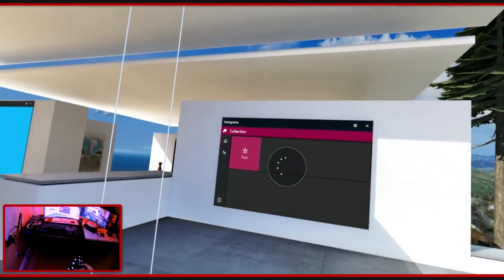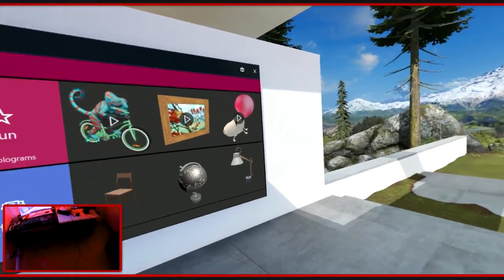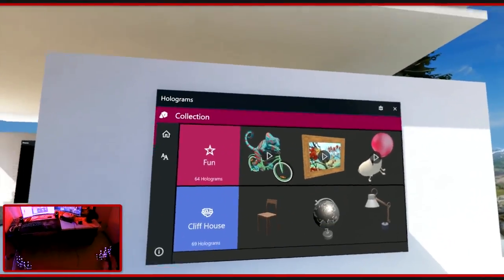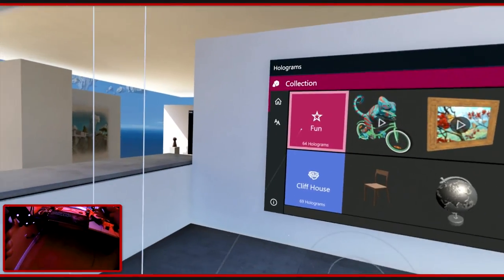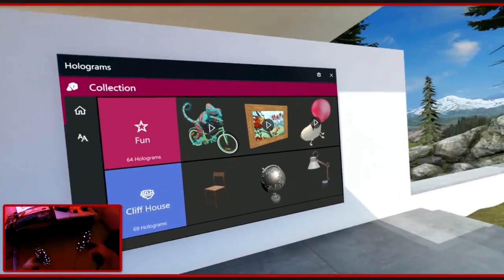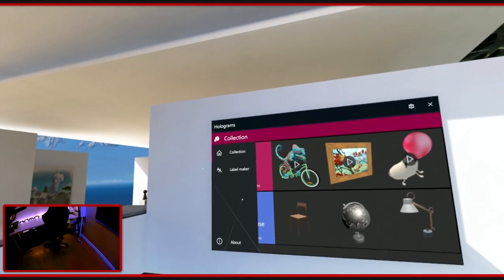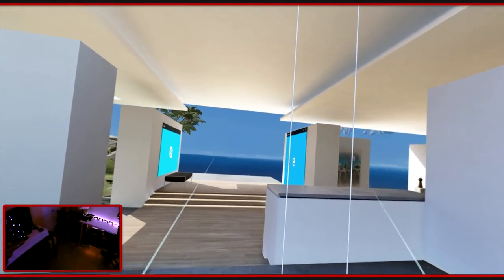So you click on the apps, and then it will load for you. Basically, they're desktop apps. And honestly, if you're wondering, no, there is no mixed reality. There is nothing where I can see something in real life through the cameras while mixing it with something like this. So there's no app for that yet. What we have right now is basically a VR headset that is running a virtual version of Windows 10.